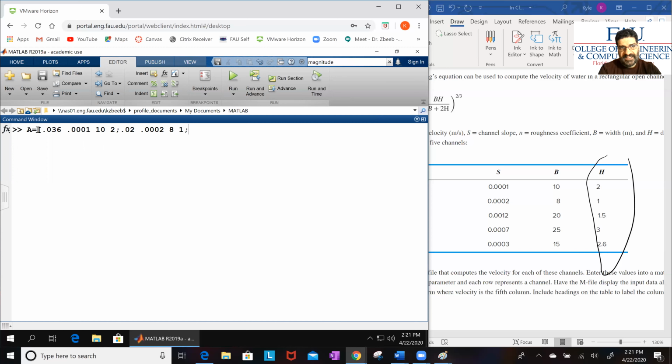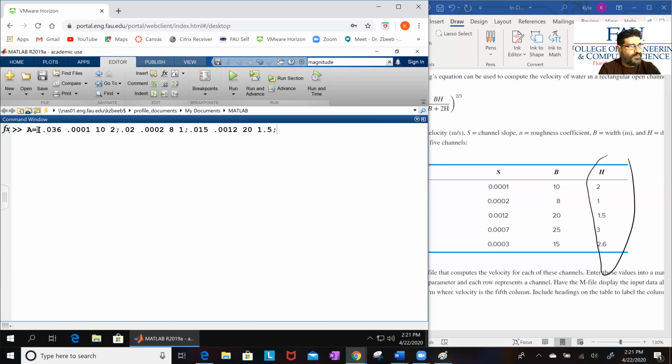This is the second row. Third row is 0.015, and then 0.0012, 0.0012, and you have 20, and you have 1.5. So that is the third row.